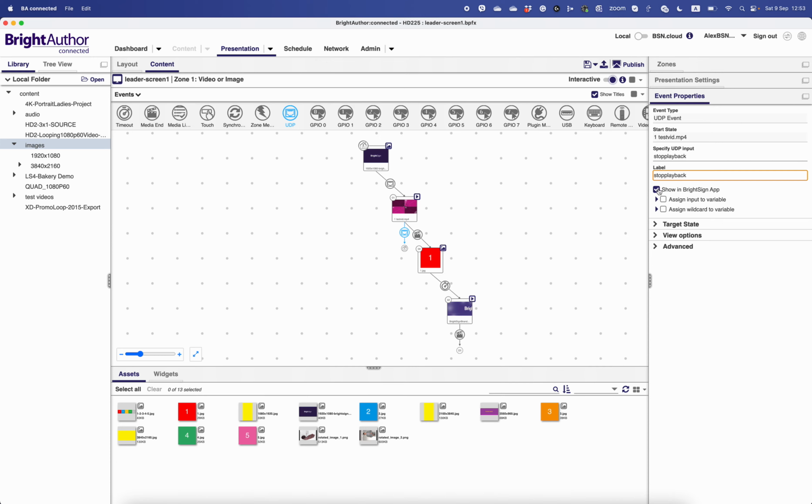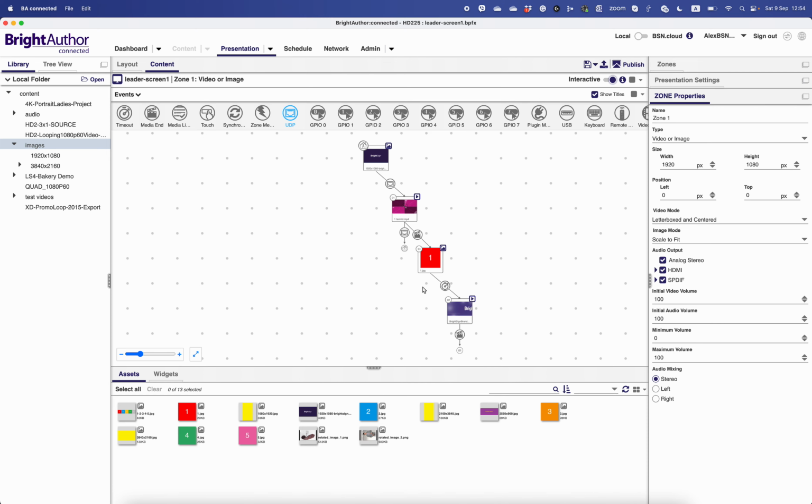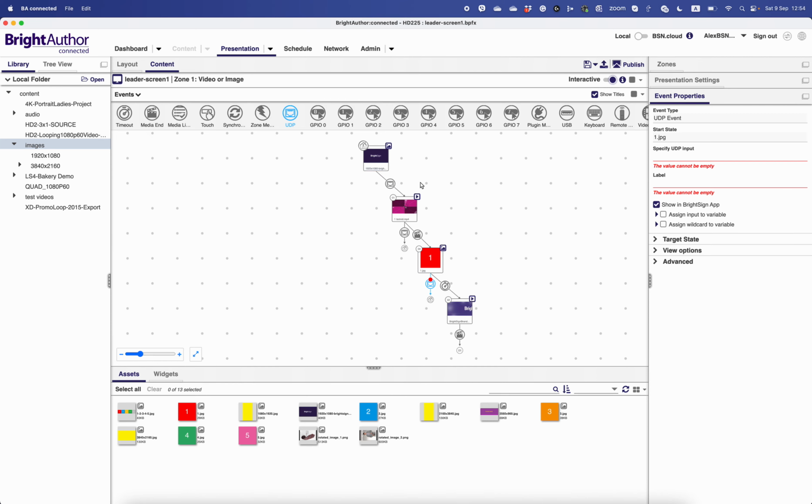So this option is optional. You can uncheck it if you want. And we need to send a synchronize command as well. Let's name it stop. And then repeat the same with other files in the playlist.